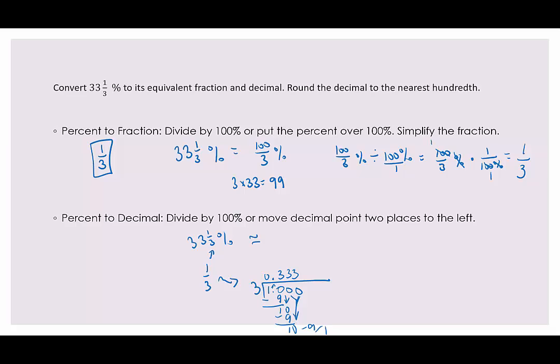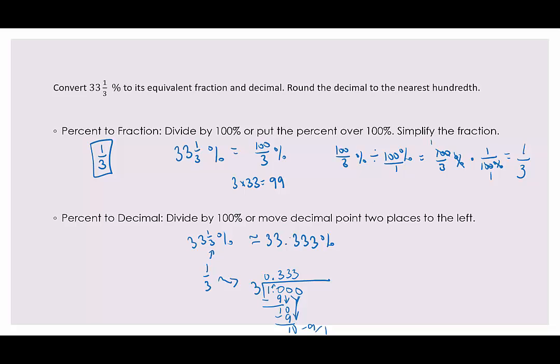You can see this is just an infinite loop, right? I'm going to keep having a 1 left over. That turns into a 10. Then I'm going to subtract 9. I'm going to have a 1. And then my decimal will just continue to be a bunch of 3s. So we could say that 33 and a third is like 33.333%. Okay, now I can work with this decimal. Even though it's an approximation, I have enough information that I could still have a somewhat accurate decimal equivalent.